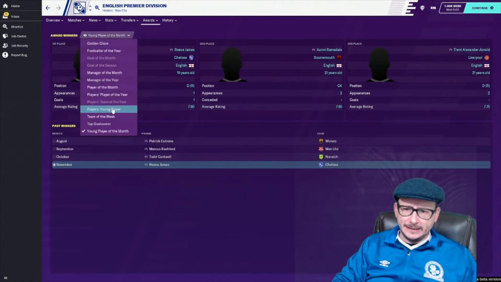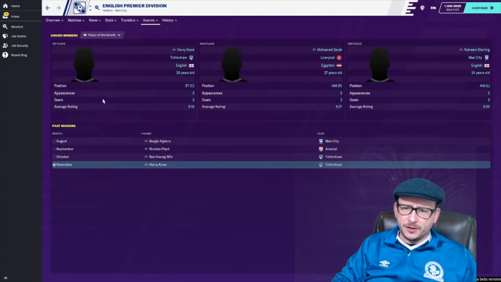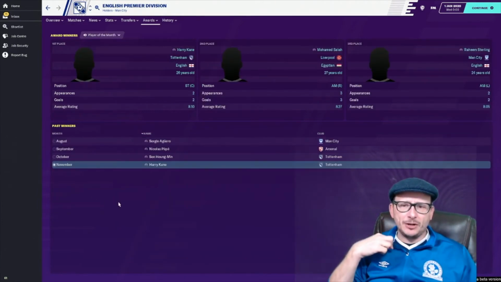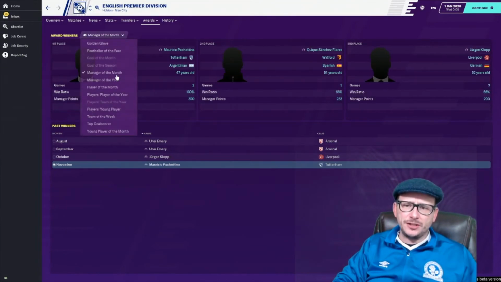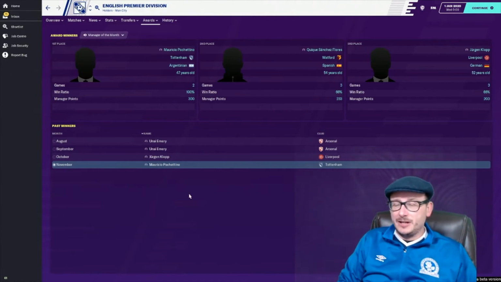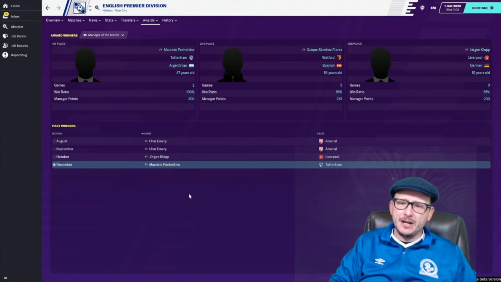As for the players, Player of the Year, we don't want to look at that. Player of the Month. Sergio Aguero got it in August. Pepe got it in September. Son Heung-min in October. And November was Harry Kane. And the Manager of the Month, if you are so interested: Unai Emery, surprisingly, got himself two Manager of the Months, both in August and September. Klopp got it in October and Pochettino got it in November for Tottenham Hotspur.